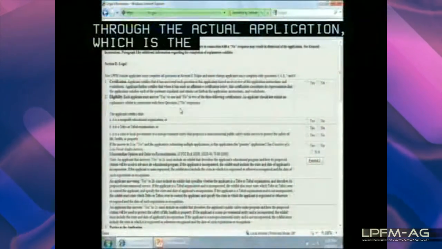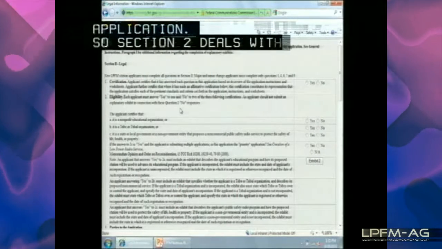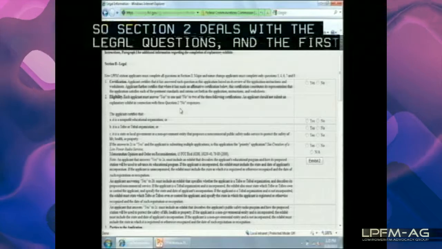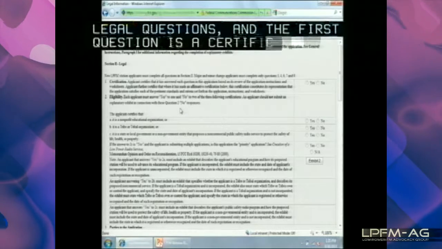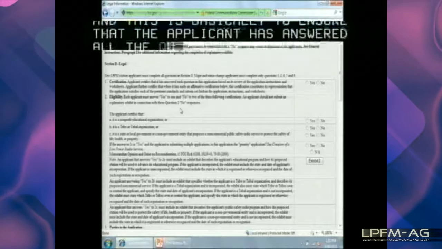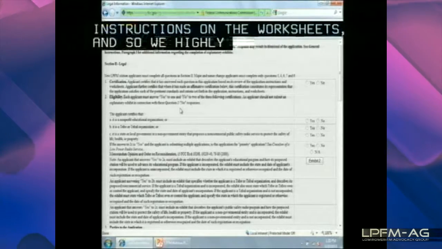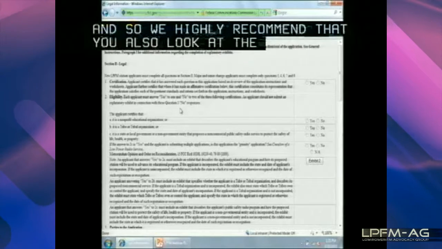So now we're going to go through the actual application, which is the Form 318 application. Section 2 deals with the legal questions, and the first question is a certification question. This is basically to ensure that the applicant has answered all the questions based on the instructions and the worksheets, so we highly recommend that you also look at the instructions to the application when filling this out.